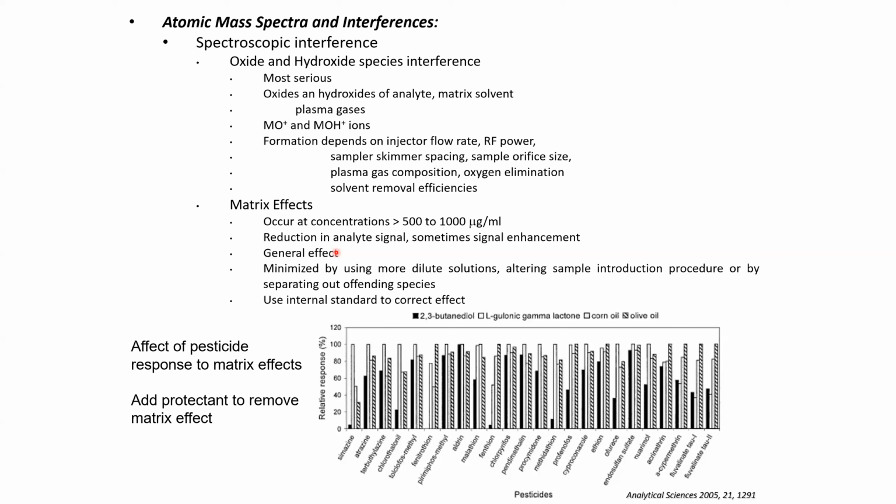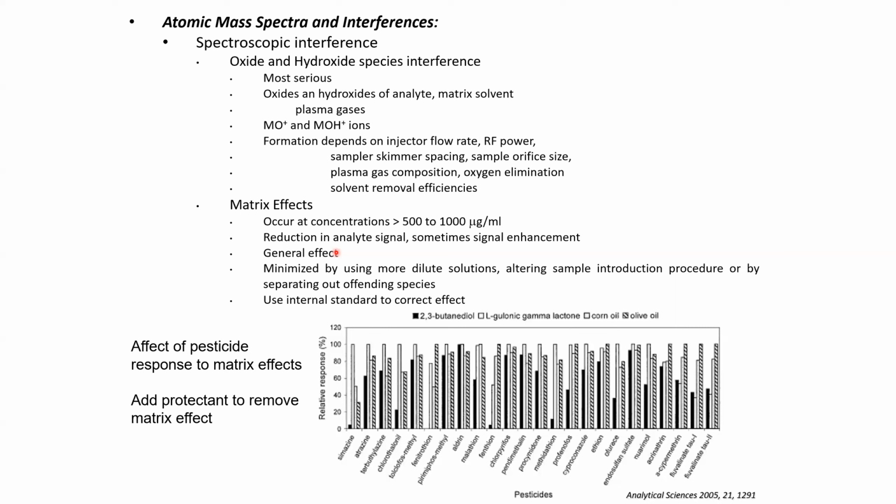You can also have matrix effects. We saw this was a big problem in MALDI. It's a general effect, the reduction in the analyte signal, because usually your matrix is more abundant than maybe your analyte, and so that causes some interference. So it's minimized by using more dilute solutions and altering sample introduction procedure, or by separating out offending species. And so we use the internal standard to correct the effect.